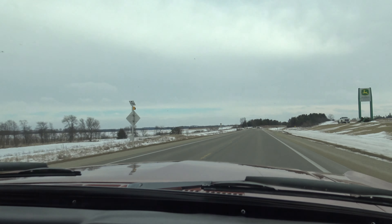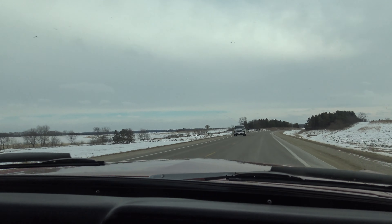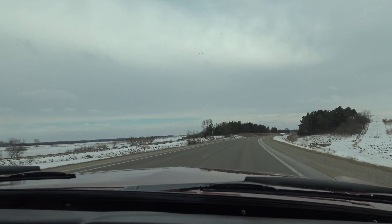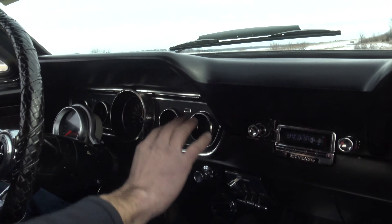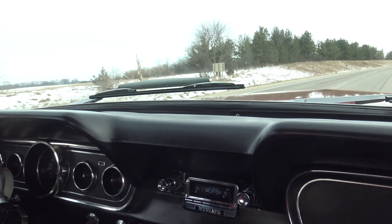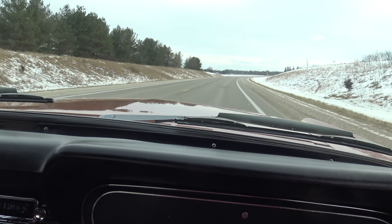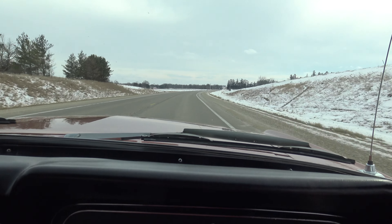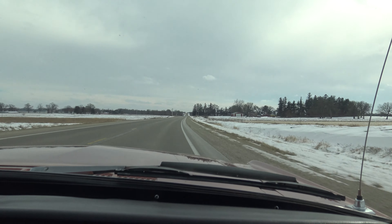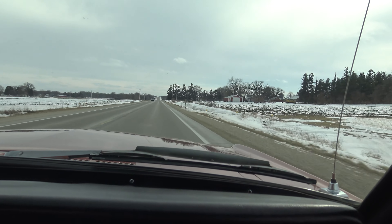All the hard, real expensive work is done on this thing — motor, transmission, exhaust, rear end, brakes. It's just cosmetic now. You've got a great body that you can work with. And interiors on Mustangs are so cheap — a lot of it's nice, but if you really want to spruce it up, a few of these pieces are 30 bucks here, you're a hundred bucks for the carpet, seat covers are like $230. It's getting better. Now she's moving.